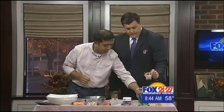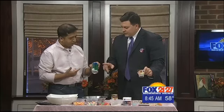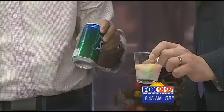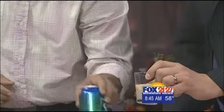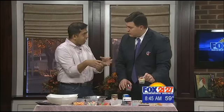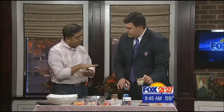I did it with Sprite because it's a neutral, sweet, clear liquid. So it's literally just agar agar with Sprite. You bring it to a boil — you have to bring it to a boil. I have 200 grams of Sprite, so I put two grams of agar agar. It can gel up naturally on your countertop. When it's about 80% gelled up, you push your candy down into it and then seal it.